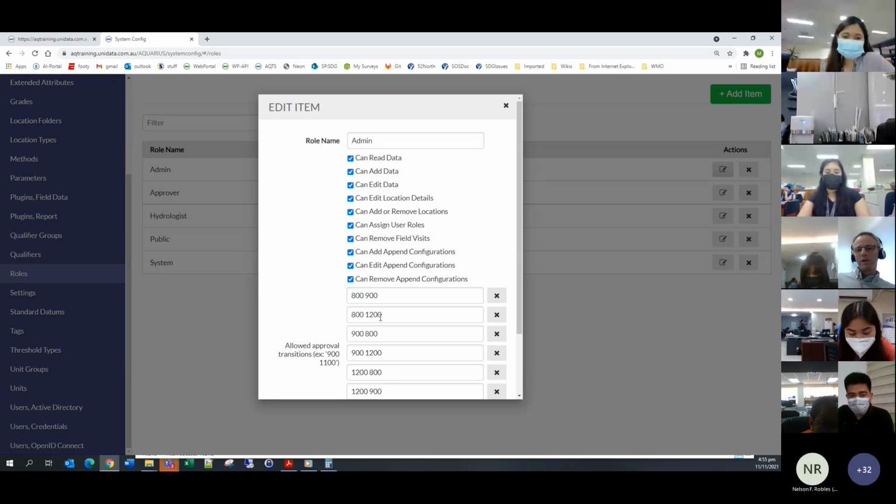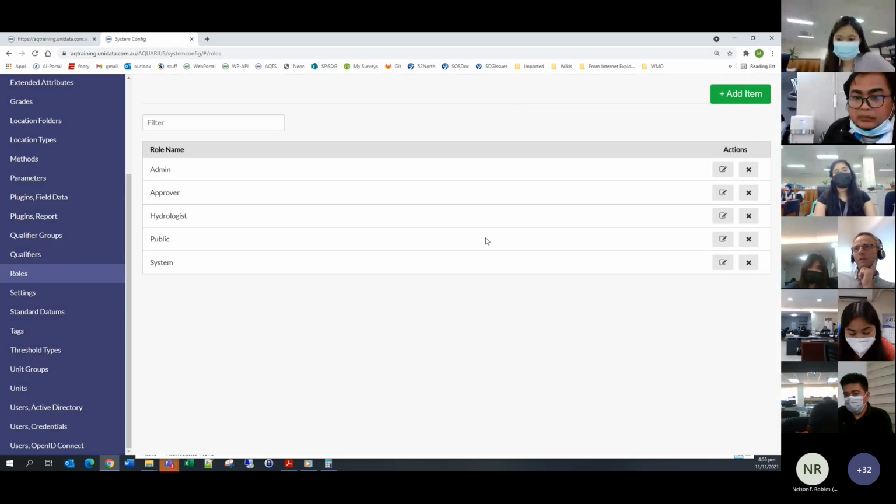So this is when we get into approvals, you can set the rules up for who can make which transitions in terms of approving data, say from the working to in review and to approved. You can say which roles can do which changes in the approval, so you can control that. That's what this is describing. This is basically saying this user, the admin user, can do them all, but some other lower users with less opportunities can do less. But again, you get to set these up for your business.